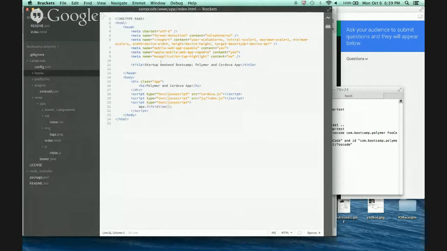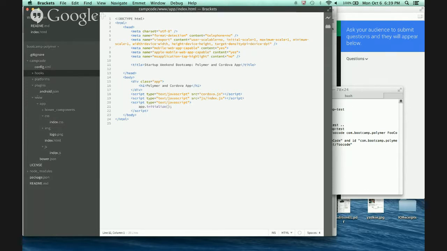Which one's more suitable for specific cases? I'm just picking this one because it happens to be on my system. So if you have an alternative that's better, I'd love to hear about it. If not, then I recommend Brackets. It's brackets.io is the website, and it's a pretty clean editor.